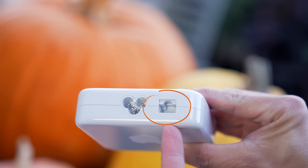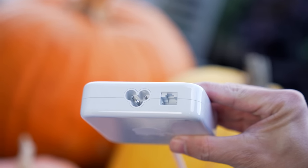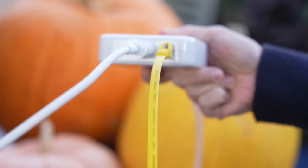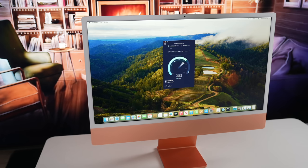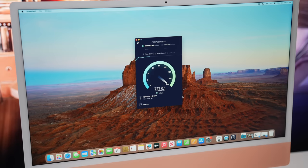See here, there's an Ethernet port built into the adapter. This lets you plug in a cable from your router or modem for faster data speeds when available. For example, at home, I have a Verizon Fios 1 gig connection, and when I'm on Wi-Fi, normally I average around 500 megabits down. If I plug it in, it goes all the way up to about 800 or 900. If you've never thought of that, then no worries, this isn't your problem.